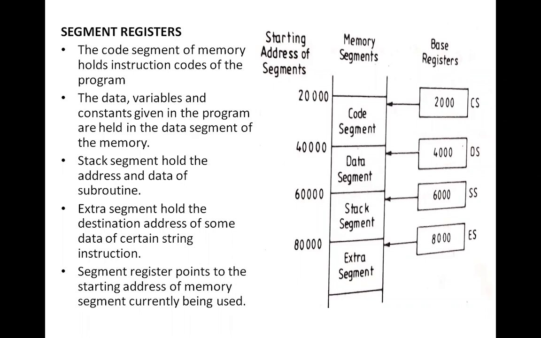So segmentation also helps in processing the information of the individual users. Because if there are 4 users, each user will have its own code segment in which they will be writing their codes. Another user will be using a different data segment, and each user's code segment, data segment, stack segment, and extra segment is different from the other user's. So the processor has no difficulty in processing the information of the individual. That is the main advantage of doing the segmentation of the memory.